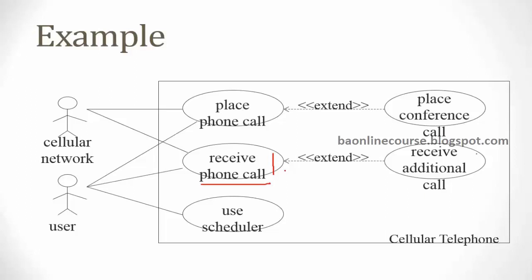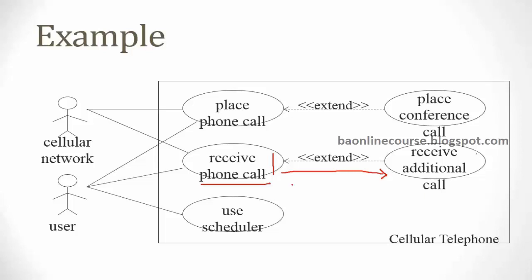But in some special cases, under certain conditions, like when somebody else calls, you can take an additional phone call. So you can put it on hold and then take an additional phone call, or you could end a call and then continue with another call, right? But all that extended behavior is coming only in that specific scenario where you're getting a second call when you're talking on the first call. You get it? You understand what extends means?